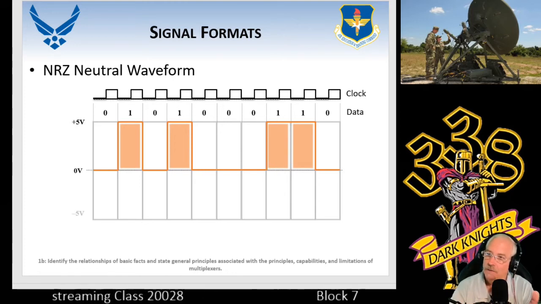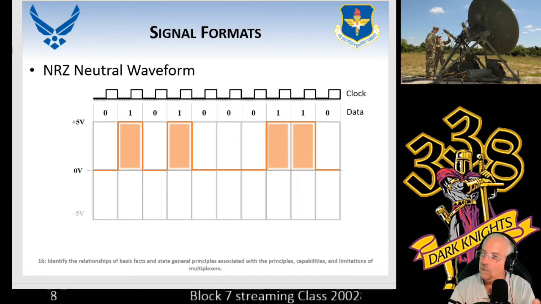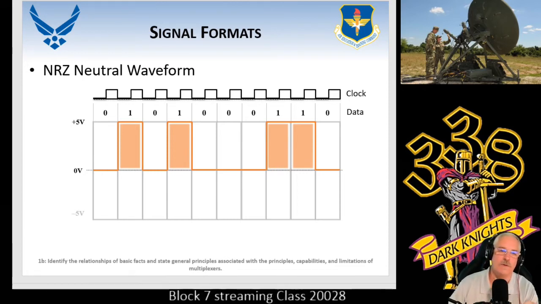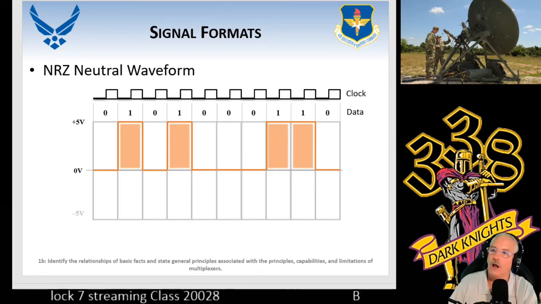Here comes another 1 data. It stays high and it doesn't change. We look at 0, then it goes to 0. Well, it's got no place to go, so it stays 0. We got 3 zeros in a row there, and then we get to a 1 and we change, so forth and so on. So you can see the changes when the data hits. Each clock cycle is that sequence of events in there. This is a reason why we need to send a clock cycle along with the signal.